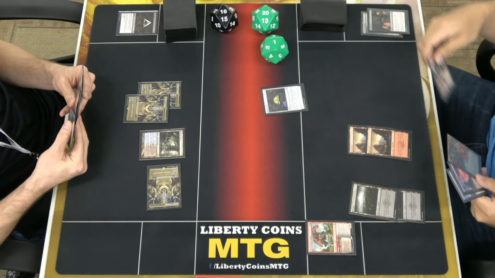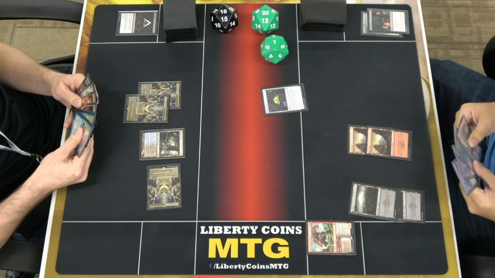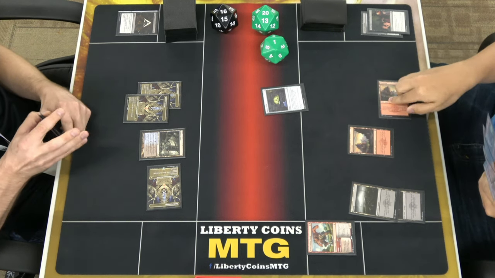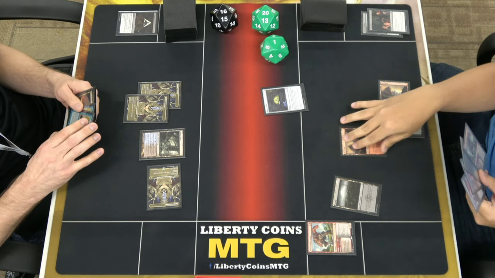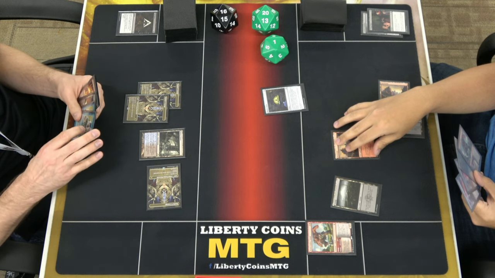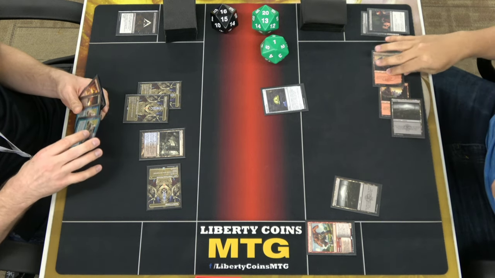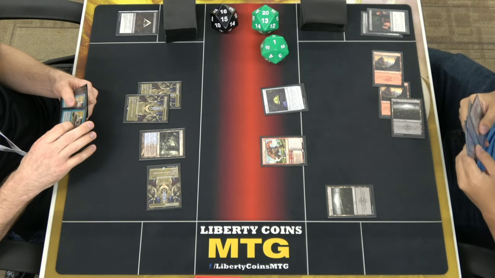Draw a card. Let's play Cemetery Lander. It's a 2/3 flyer. When it enters the battlefield or attacks, exile a card from a graveyard. Once each turn, I may cast a spell from the top of my library. If you choose the card, exile it with Cemetery Lander. Okay. I'm going to play Bone Crusher Giants, and then I will pass.